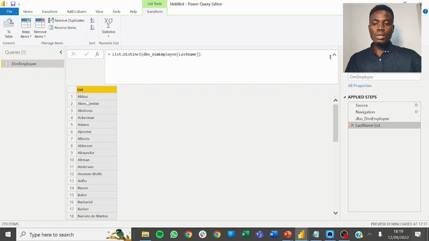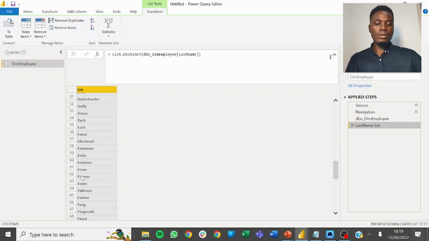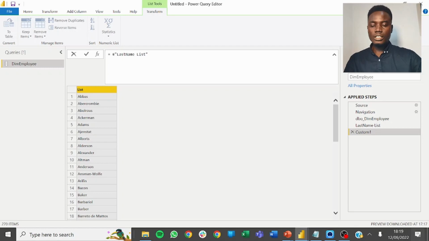And now we need a way to check the first character of each name. We've done something like this in the past. What we did was to check the second character in the text. I think this should be challenge day 24. If today is 26, then it should be 24. We did something similar, so we're going to be repeating the same process, just with a different function.